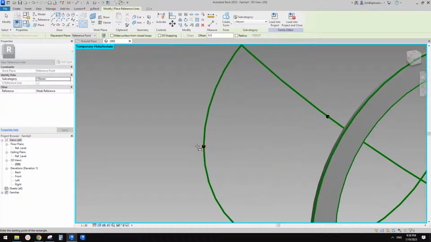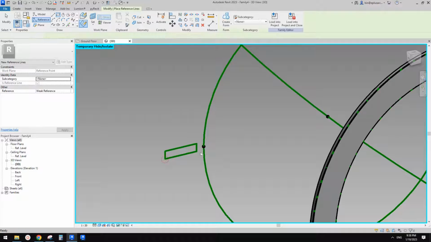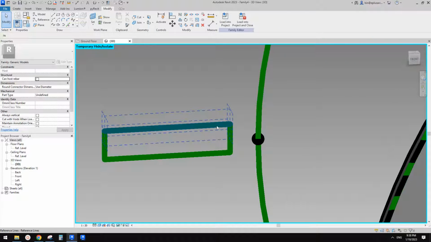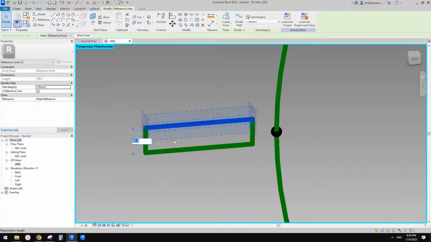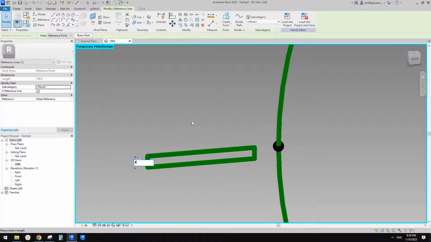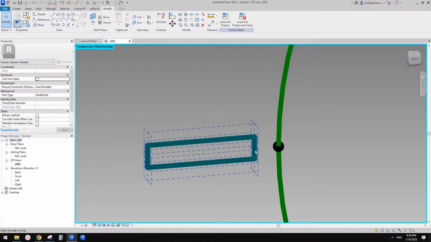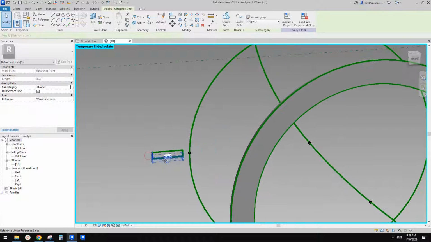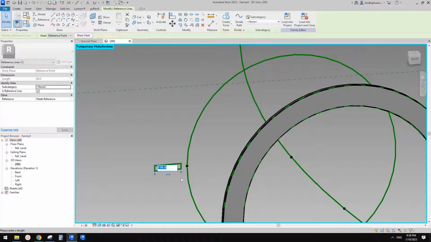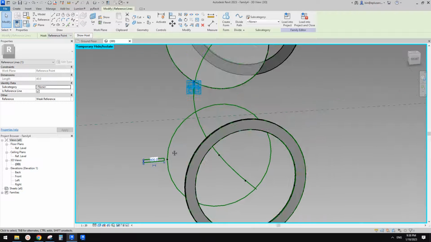So this time just tab, pick this work plane. Okay, and then we can just draw something like this. So let me just tab select one of them. So this is the thickness of this one. I'm not sure how much it needs to be, maybe 20, I don't know, maybe 40. Okay, so let's make it 40. And also the width, the length, maybe 300, so it will match the size of this.